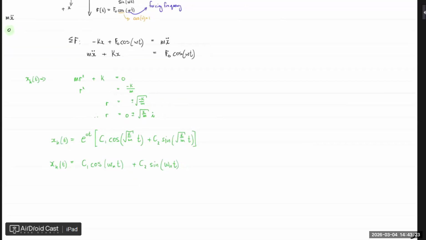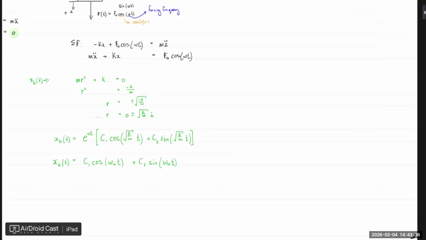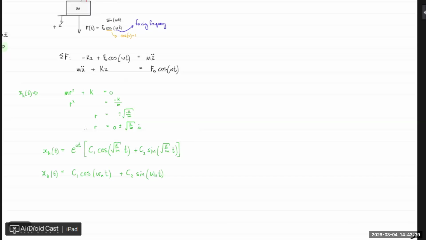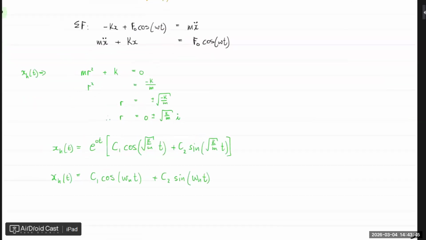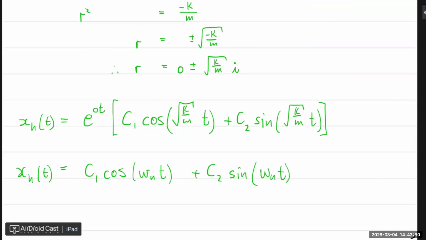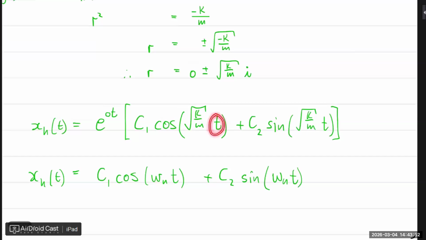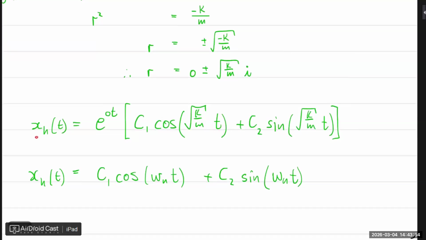So now we're going to have a look at how we can get the particular solution. And then we put them together, and then we have the response. We have the final equation of the amplitudes. Any questions so far? All good. Yes. Yeah, like this, because it's a function in terms of time.